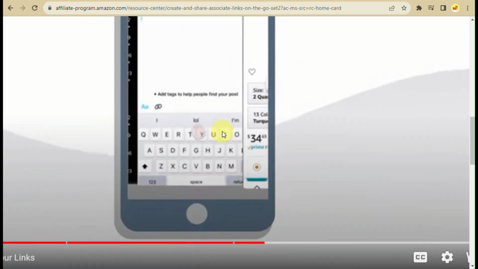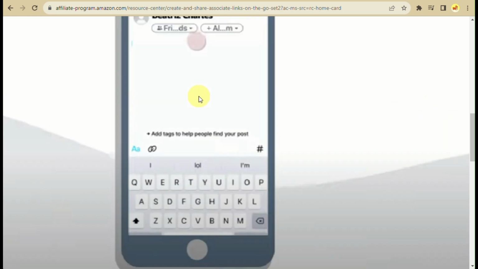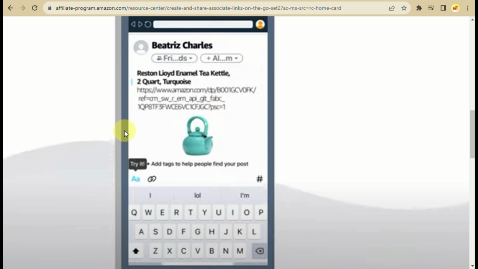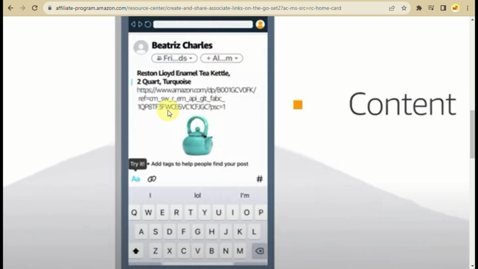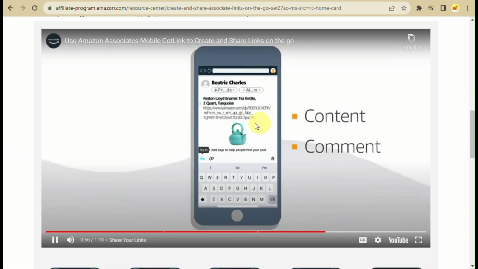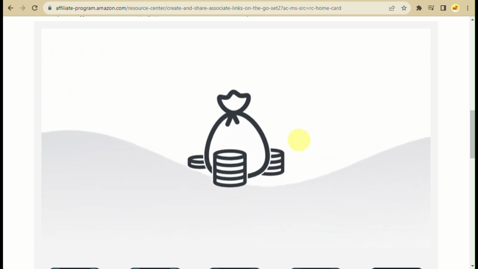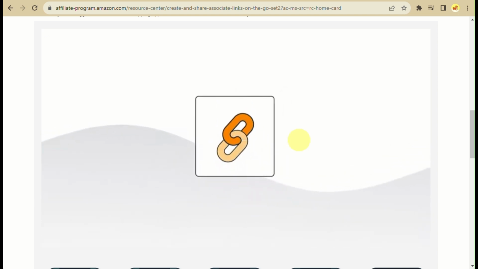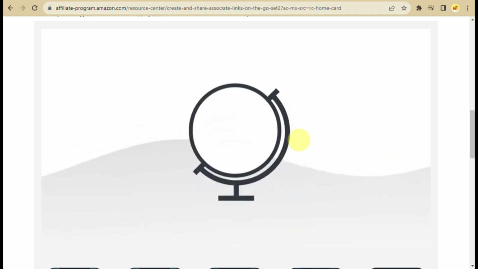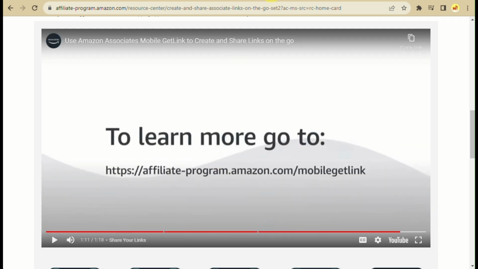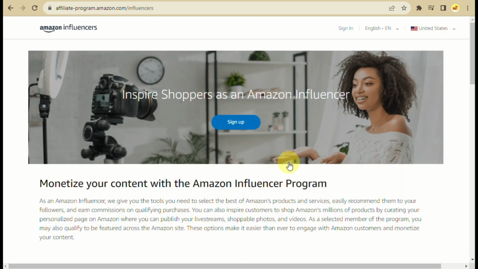And once it's copied to your clipboard, you can either send it through text message or email directly. Another option is that since this is for TikTok, you can go to your TikTok account, and once you have posted a video about that product, you can simply put the link in the description box provided for your TikTok video. So that's basically it. That's how you will be able to create an Amazon affiliate.